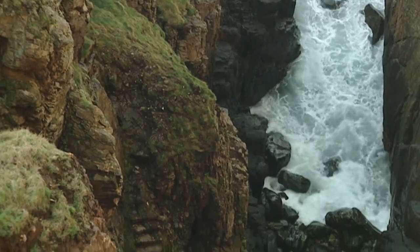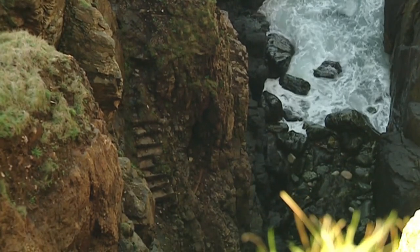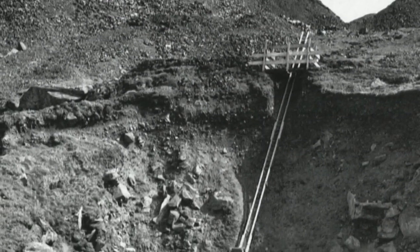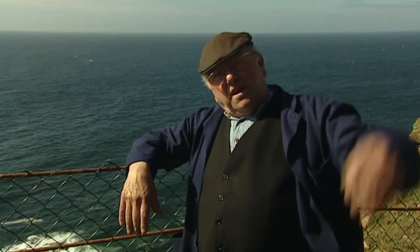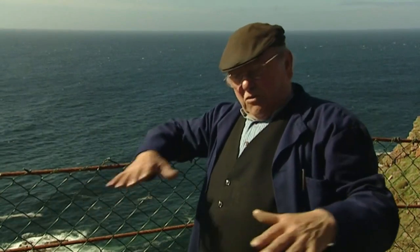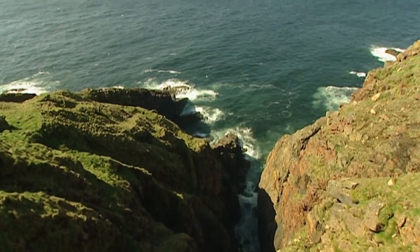Look down into this great chasm here, you can see various flights of stone steps coming up the cliffside. Now in the olden days, before the days of steam winders and wire ropes and cages, the miners had to get down the face of the cliff, far down nearer to the sea as they could, and then enter by an adit that met the main shaft going down and then continued the journey for 1,800 feet on ladders with various platforms down the shaft. And then they'd got to go for a mile underneath the ocean before they actually started work.